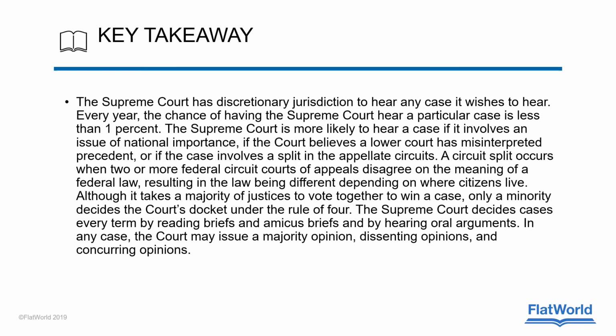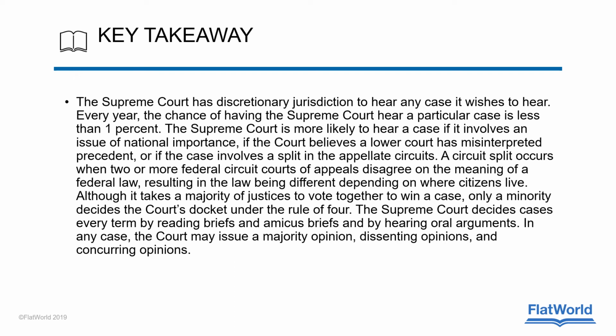So, key takeaway. The Supreme Court has discretionary jurisdiction to hear any case it wishes to hear. And every year, the chance of being heard by the Supreme Court is less than 1%. The Supreme Court usually is more likely to hear a case if it involves an issue of national importance, or if the court believes a lower court has misinterpreted the precedent, or if the case involves a split between two or more appellate circuit courts.